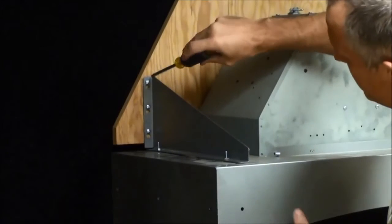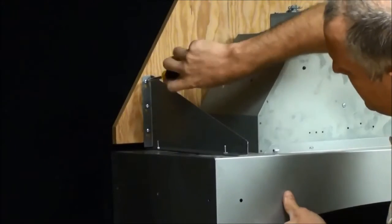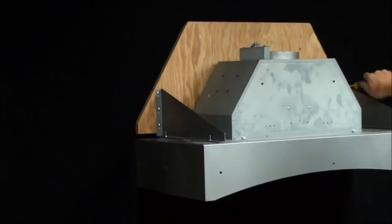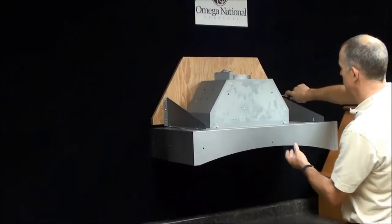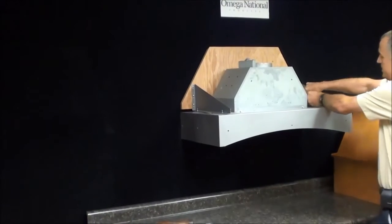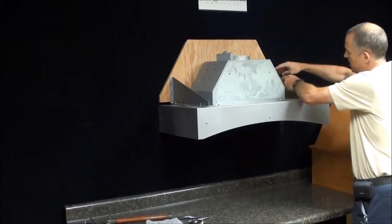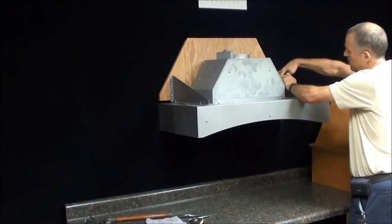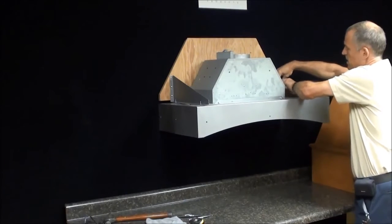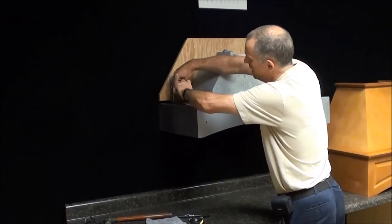And I'm just going to take my Phillips screwdriver, tighten these back. Once you get the top one, I come over here, do the top one over here, make sure these are good and snug. Now you see this is leveling out. Go ahead and tighten all three screws on this side. Final two screws on this side.